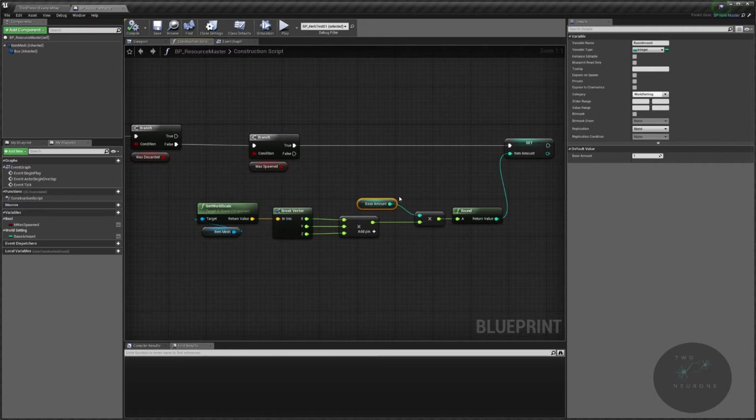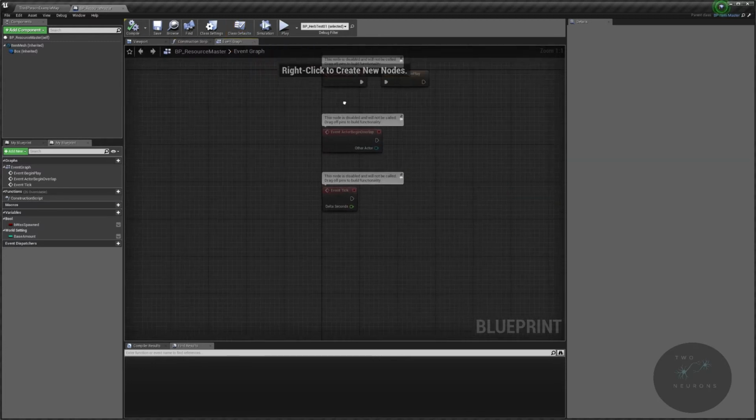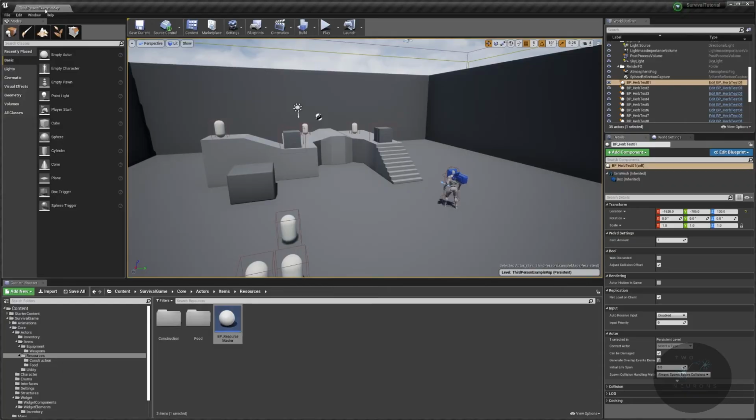So if our base amount is 1 and the volume is, the x is 1, the y is 1, the z is 1, then actually it's 1 cubed, so we have a base amount of 1 times 1, and our item amount is 1. If this is 10, then our amount's 10. This is going to be useful for trees of different sizes, herb patches of different sizes. That's the only major difference in our resource master.